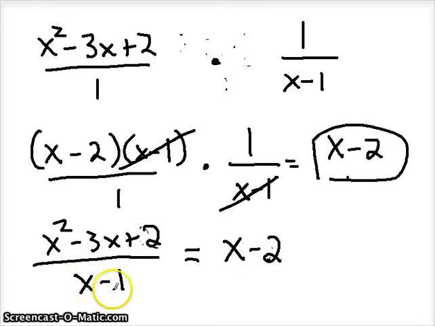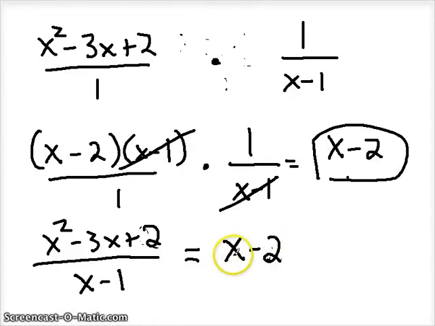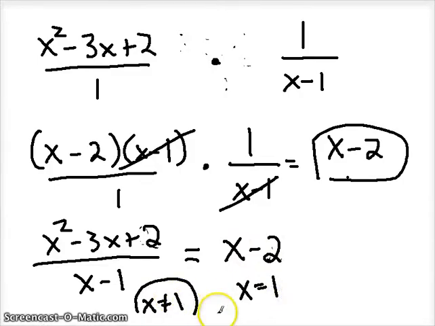Remember that anytime a denominator is 0, we have an undefined function or value. So if x is 1, that creates a 0 denominator here, and this whole expression here is undefined. But if x is 1 in this form, then it's defined. We get a defined value out of it. 1 minus 2 is negative 1. So x cannot equal 1 here. It's undefined there. We'll have a break in our graph. This will actually be a vertical asymptote. But it can equal 1 here. So it is defined here, so x is defined here.